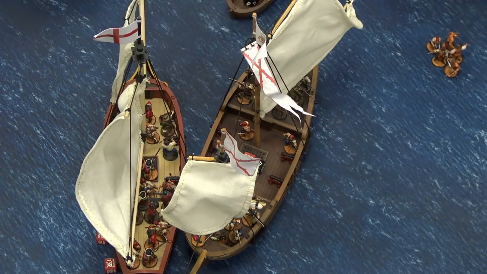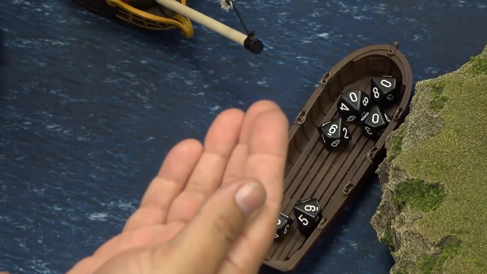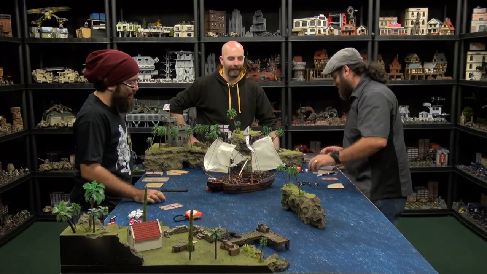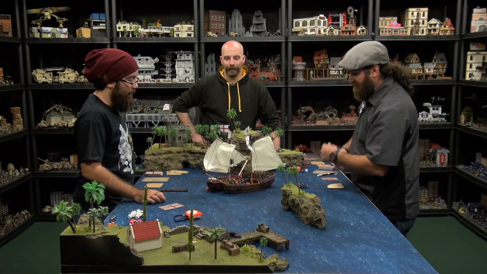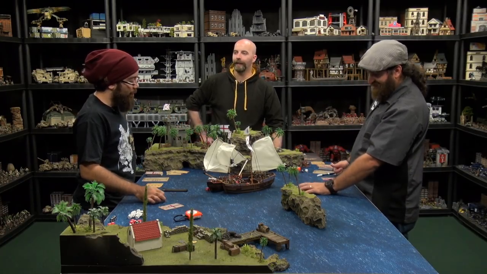All right, so that'll be 6. That's 6 resolve tests. Looking for 5s. Oh my gosh. Look at that. Those guys are fearless. The guys who are left, they know what they're doing. So now I am taking a strike point for casualties. We're both at 9 models for a strike test. So, are you done? Are you done wasting my time? Nope, I'm still not done.